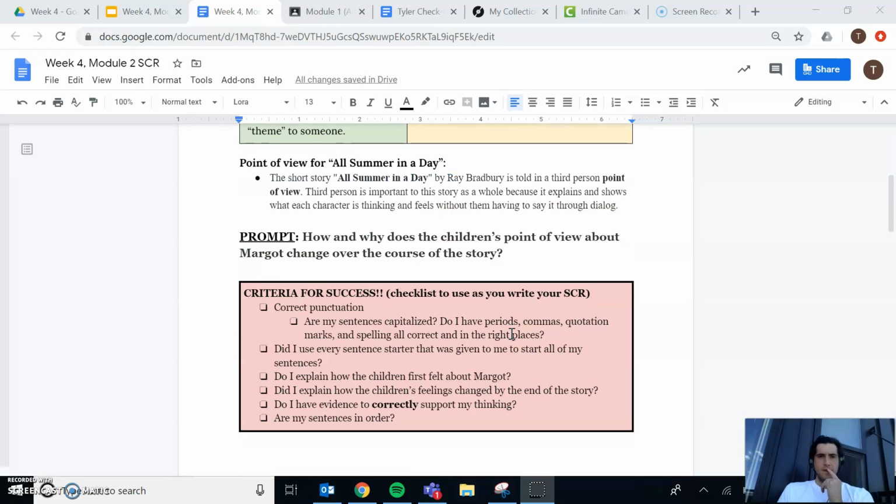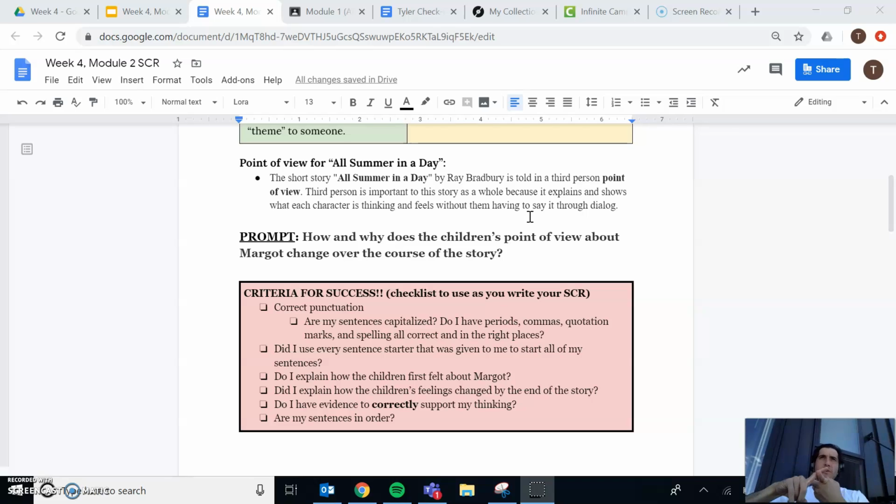All right. So point of view for All Summer in a Day. This is a short story. This short story, All Summer in a Day by Ray Bradbury, is told in the third person point of view. Third person is important to the story as a whole because it explains and shows what each character is thinking and feels without them having to say it through dialogue.